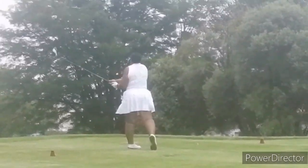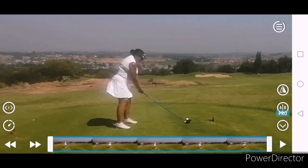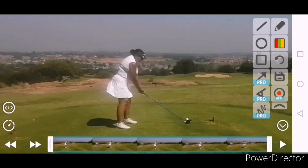Well, better height. Well done. Okay, so if we have a look here, you'll see the two things that I'm talking about. Not always easy to see the wrist load, hinge or flexion, if you want to call it that, and then the lag and release, but you'll still see it to a certain extent, and obviously you'll see the change in posture. Alignment and stuff is good here, shoulders, everything nice and relaxed and balanced. Just those shorter clubs, we're going to obviously stand closer to the ball and then not aim so far right. Okay, so let's look at those things.